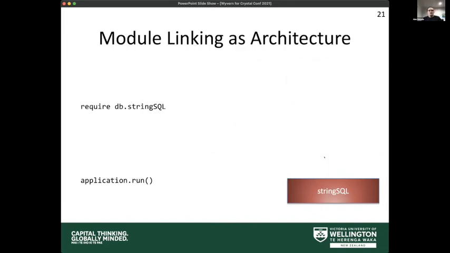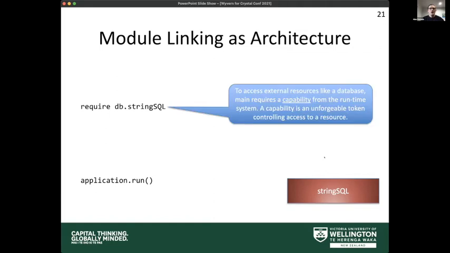So in Wyvern, if we are going to talk about SQL still, let's imagine we have a string SQL library that is doing some manipulation directly with the strings, and we'll consider it a low-level dangerous thing. We then treat it as a module that needs to be given to you, and such a module is treated as a capability. That's why in our language, instead of import, we use the require keyword for capabilities. That means that when we write the rest of the code, when the application runs, we know that it will have to be given such a capability to be able to execute what it wants to do.